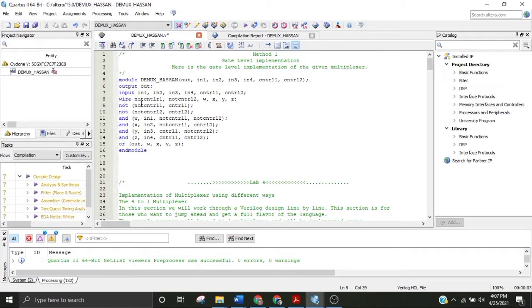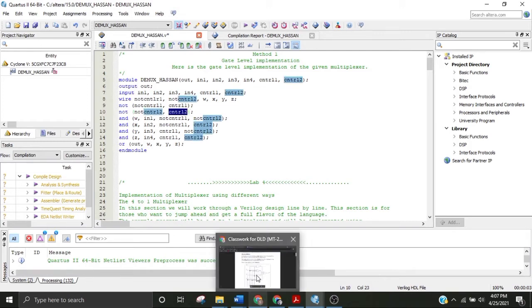Here the NOT operation is applied to both, where the first is the output and the second is the input. So the second NOT gate has the output wire not control 2, and its input is control 2.